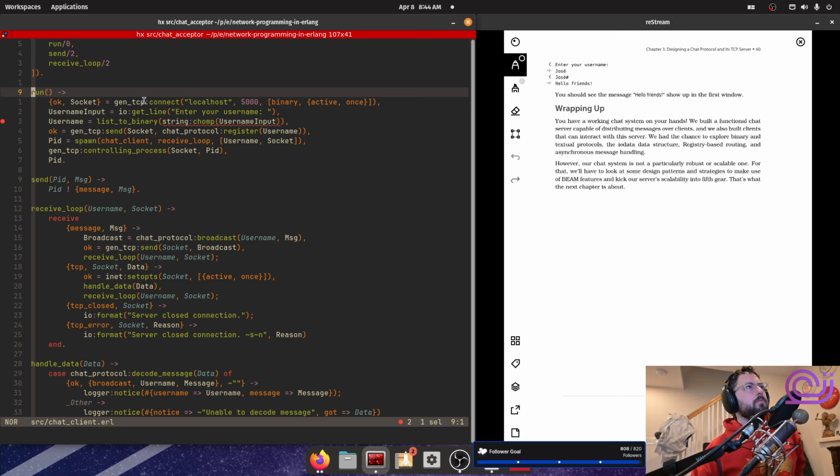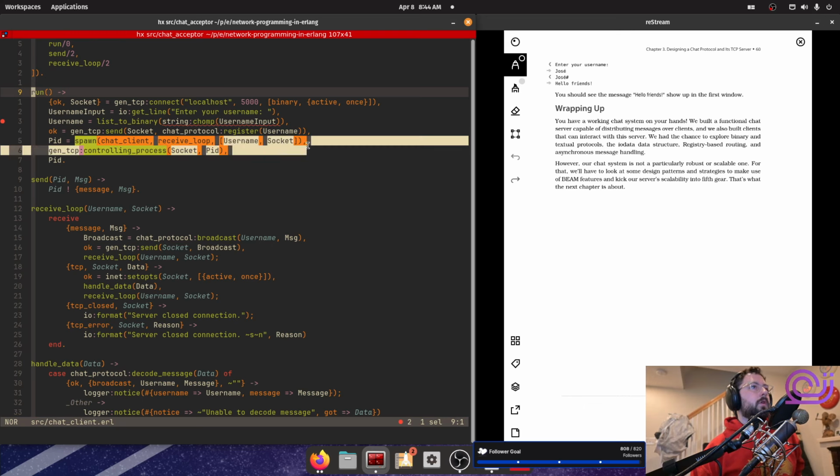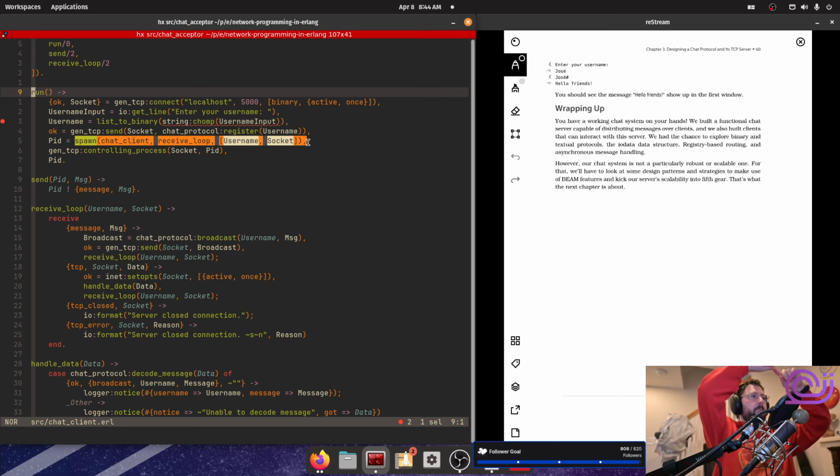I don't really know how that would work. But in our case, what we did was spawn the client receive loop as a separate task and pass the TCP connection to it. So there's this receive loop happening in another spawn. C script, thanks for hanging out. And in another process, the gen TCP socket is controlled by it. So all the messages pass to it, and that's what this receive loop is doing.